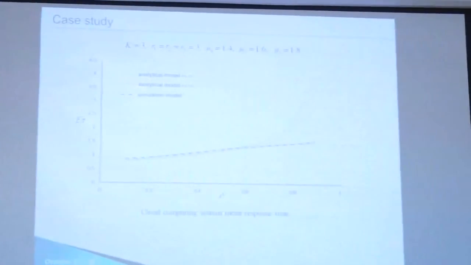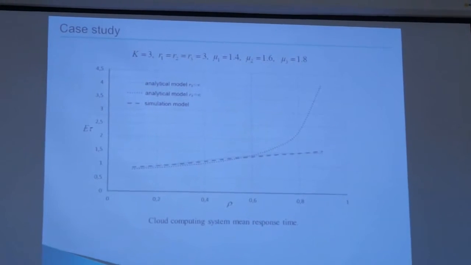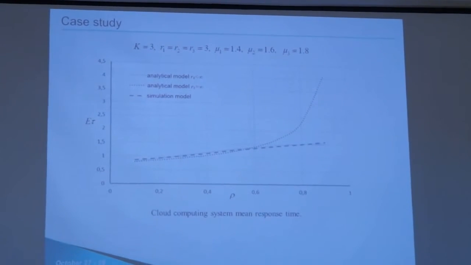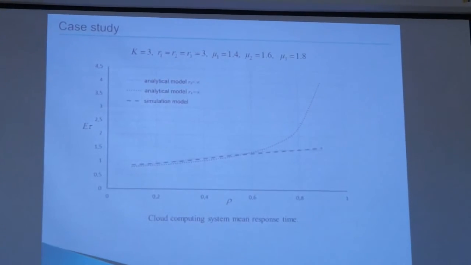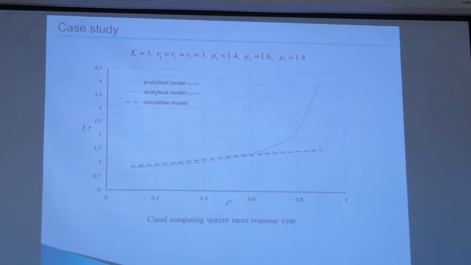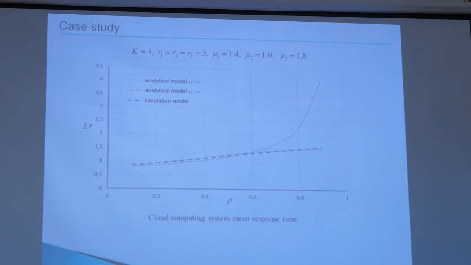Next is the case study with 3 servers. The parameters are on the slide. We can compare results of our analytical model with simulation results, and we see that the simulation results and analytical model are very close to each other, and compare it with the analytical result for infinite buffer capacity of each subsystem.